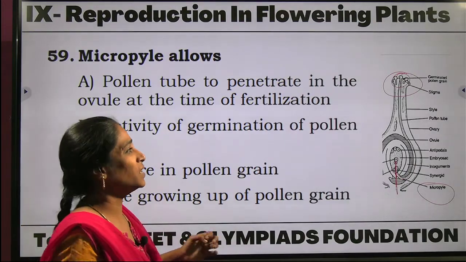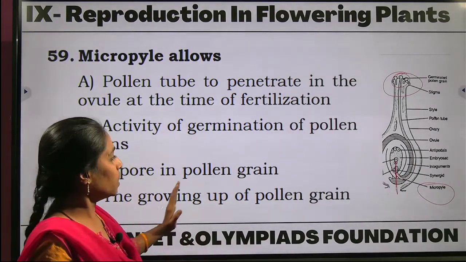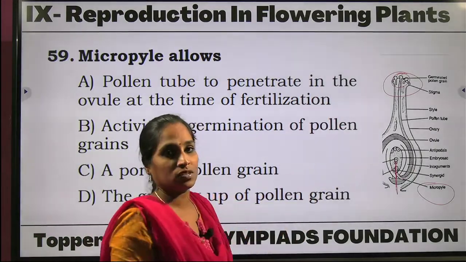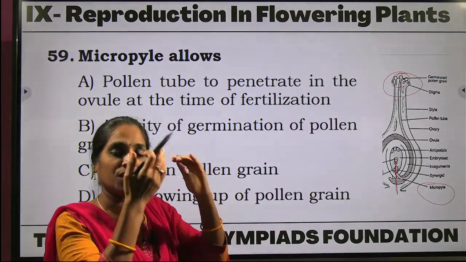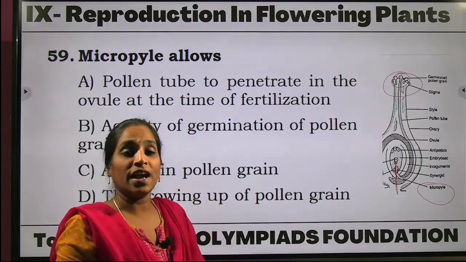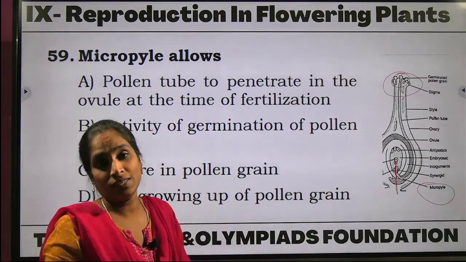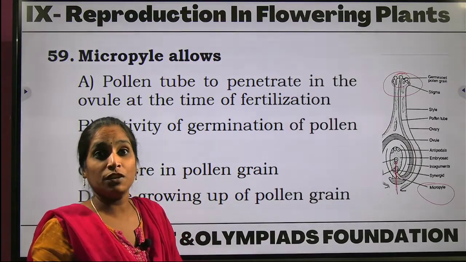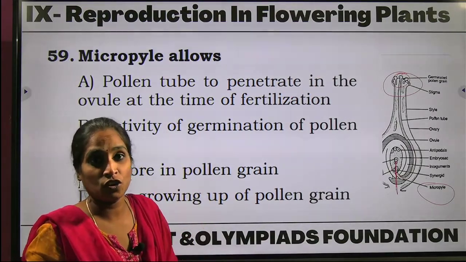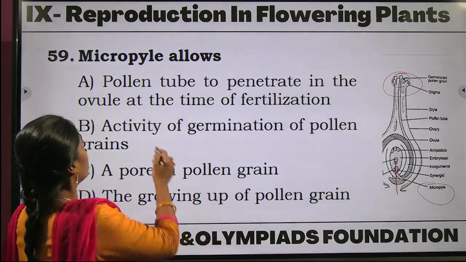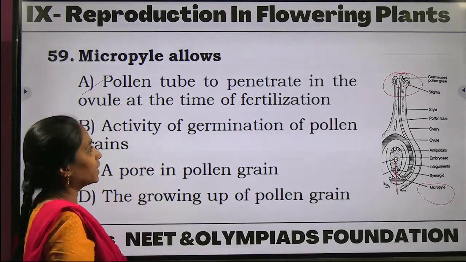It's a meaningless sentence. The growing up of the pollen grain, the germination process, where it has to germinate, where it has to reach. Okay, the guidance and the complete movement into the embryo sac is guided by the filiform apparatus. We have discussed this in one of the MCQs in a previous session. So here, what is the correct option? Option A will be the correct one.